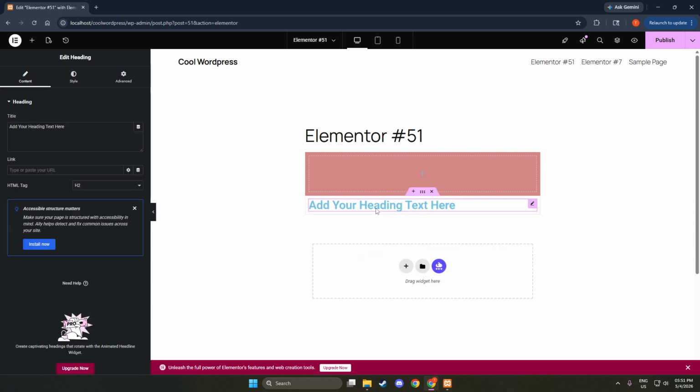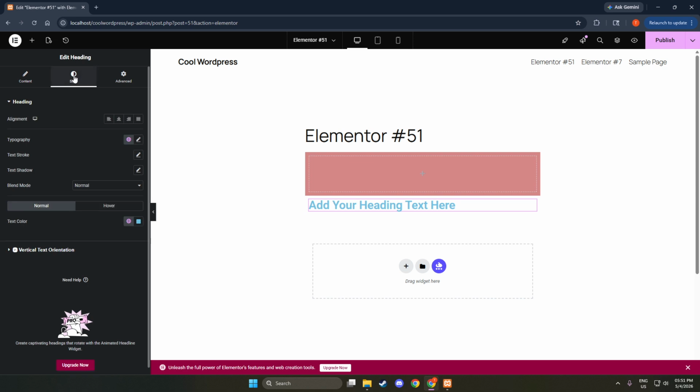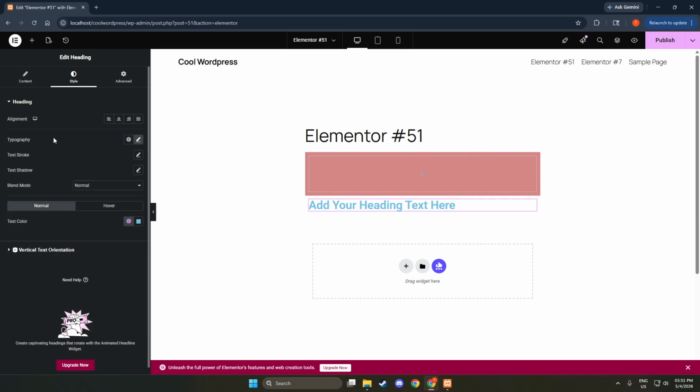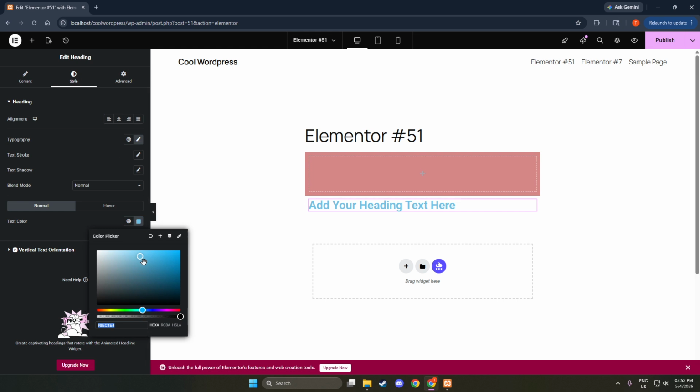Now, look for the specific color control. Depending on what you clicked, it might be labeled color, text color, or background color. For paragraphs and headings, text color is the one you want. For buttons and sections, you'll usually see both a text or typography color and a background color. If you're working on a whole section or column, background color affects the area behind any content, which is great for creating contrast or highlighting a block.